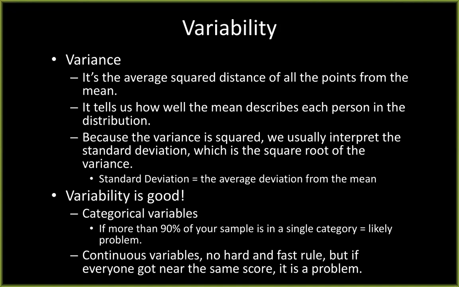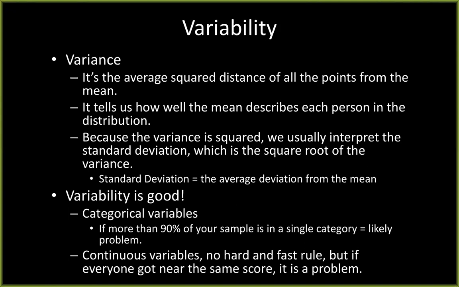So as I said, variability is good. Often if we're trying to predict a variable using another variable, we have to have something to predict. So if everybody has the same score, that can't necessarily be a variable because there's no variability that we're looking at. There's no distinction between people that we're trying to understand, or association between variables that we're trying to understand.